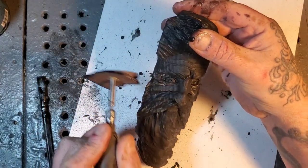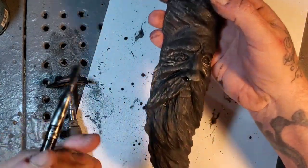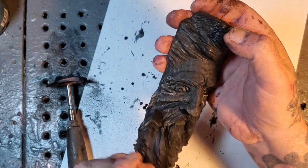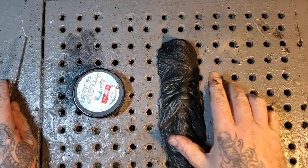Okay, so I'll get this done and I'll be back. Another thing I do too is I always keep my brush around because if I sand off too much in a certain area, I can always come back and touch it up, right? Okay, so I'll finish this and then I'll be back.